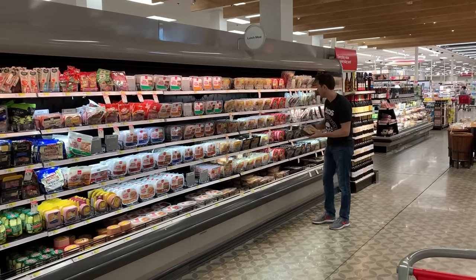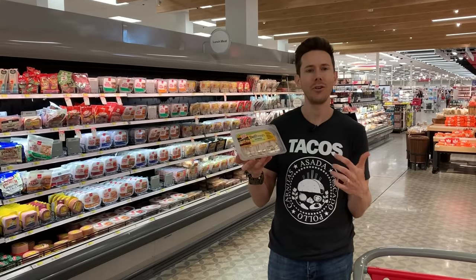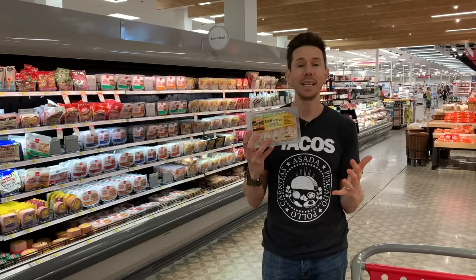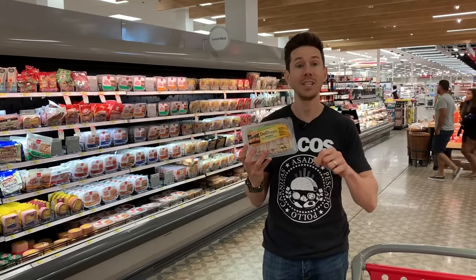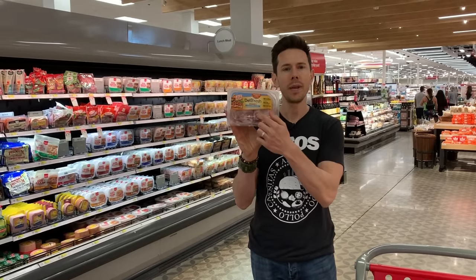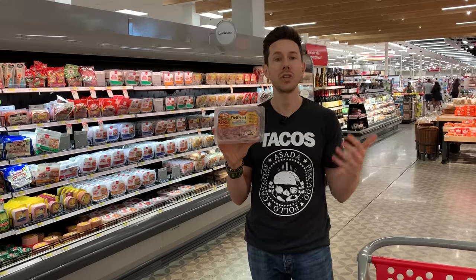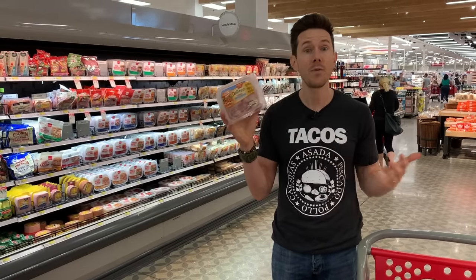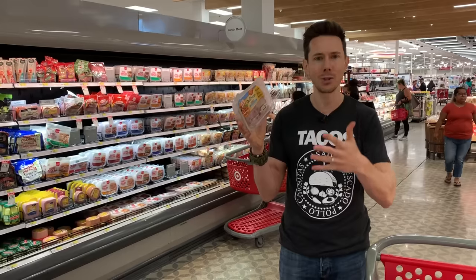You might think all Oscar Mayer products should be avoided, but it's pretty interesting. The Oscar Mayer Deli Fresh uses words like 'Deli Fresh' and clean packaging to make it seem like they just sliced it off a carving board. It does have a few less ingredients, but it has carrageenan — an emulsifier from seaweed that is really bad for your gut and gut bacteria and can wreak havoc in your intestines. I actually had someone email me saying they had GI issues for seven years; doctors didn't know what it was, and she finally eliminated carrageenan and feels a lot better. Also, on ham, read how much of the product is brine — this one says up to 24% can be seasoning solution. So you're paying for the filler; even though it's cheaper in price, you're getting less meat and more water, salt, and brown sugar.